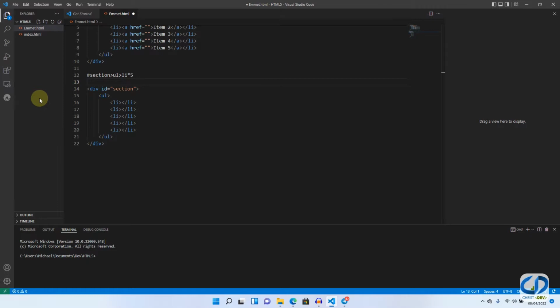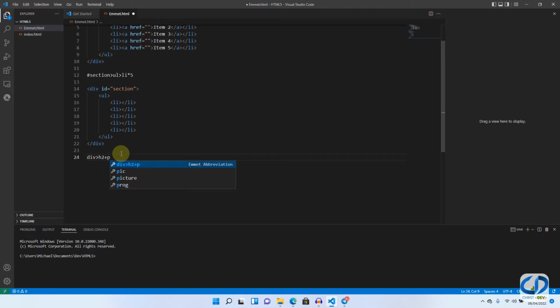You can have siblings. Siblings are, for example, when you are writing two elements and they are at the same level in terms of hierarchy. So for example, these two list elements are siblings, right? Let's say we have a div, and inside that div we have an h2 and a paragraph.